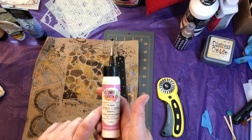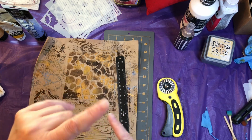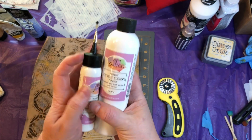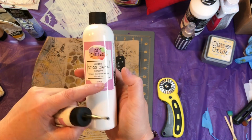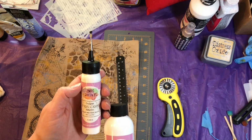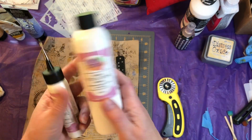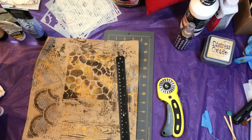And then art glitter glue. This stuff is great. That's down there too. And I also have the big refillable that comes with it. So I got the art glitter glue and the refill with the tip. It comes with the metal tip. So it's the whole thing that comes together, which is this 8 ounces. I've had this forever and I just refilled it. I've had it for at least 4 or 5 months, and then I just now refilled it and there's still a lot in here. So this stuff, it lasts. It's nice, and I really like it. It works out good for stuff.